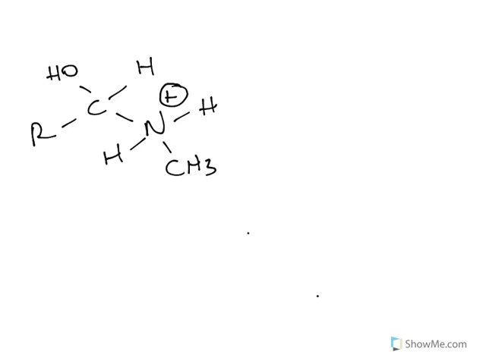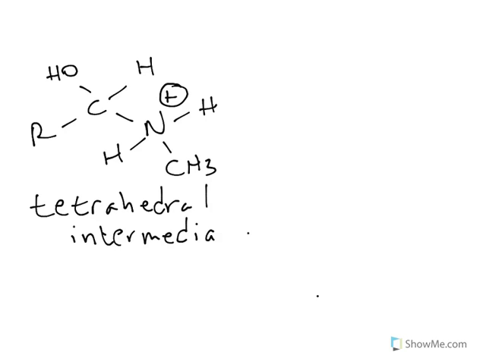This compound here is something called a tetrahedral intermediate. They aren't stable, all right? So what's going to happen here is this guy really wants to get back to where it came from, all right? So it wants to go in reverse, or it wants to turn into something else, so it wants to go forward, all right? It doesn't really want to stay in this form. And the reason why is because carbon is really being shredded by some electronegativity. So you got an oxygen pulling on it, and you've got the nitrogen also pulling. And to make it worse, the nitrogen's positively charged, which means it is really electron poor in this case, and it really wants to get those electrons back.